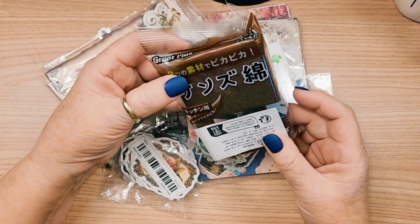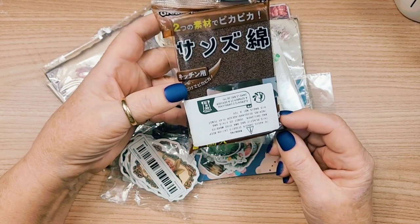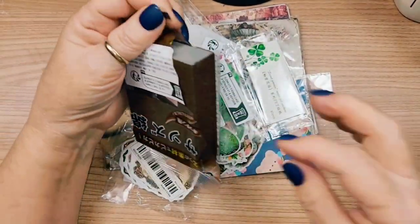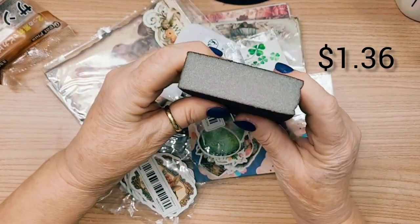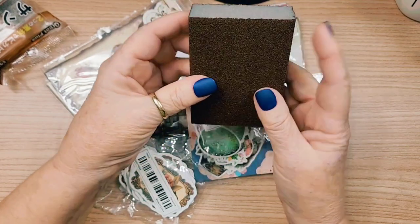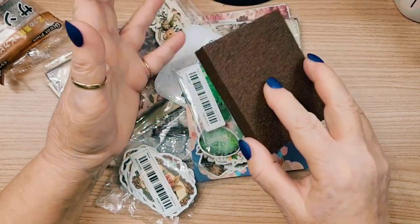So this is a funny looking little thing, and it was, what do they call this? A sponge brush. And it was $1.36. So I didn't pay much for this. But on my list of things that I needed to pick up at Dollarama was a sanding sponge. And that's all this is. Actually, this is very coarse. Way more gritty, I think, than the ones that I pick up at Dollarama. And they're gray. This one's brown. Not much difference. But when I do my decoupaging, I like to sand off my edges.